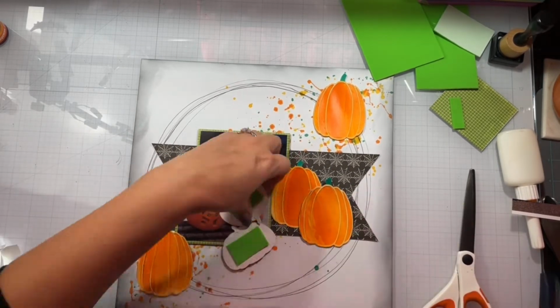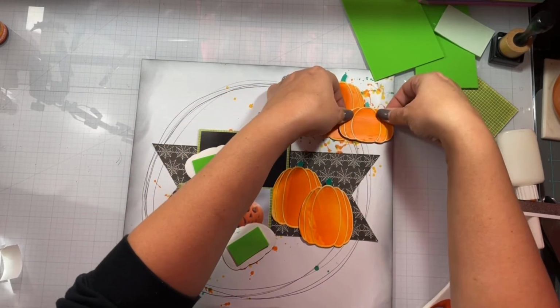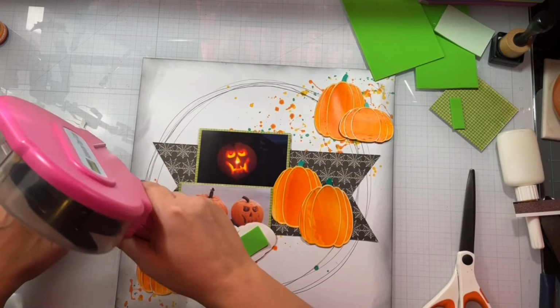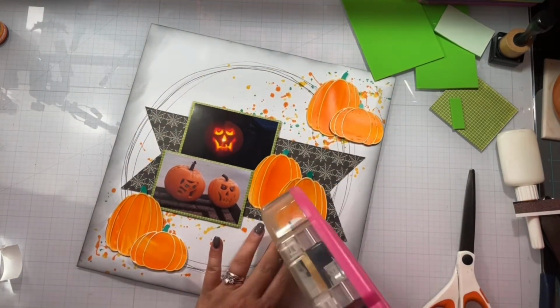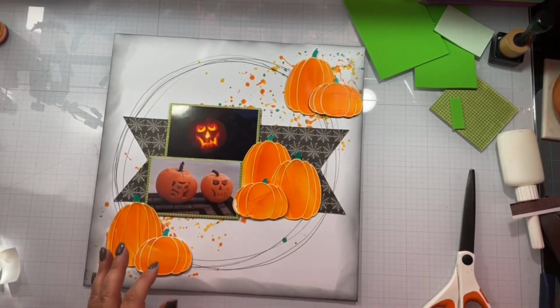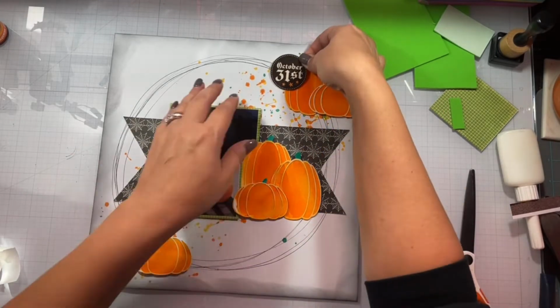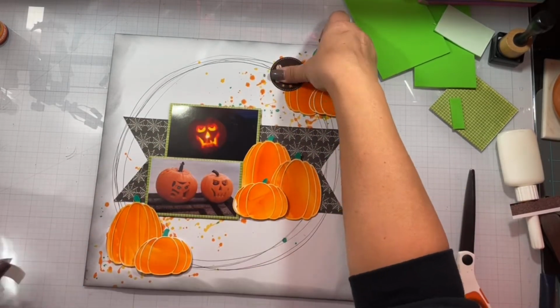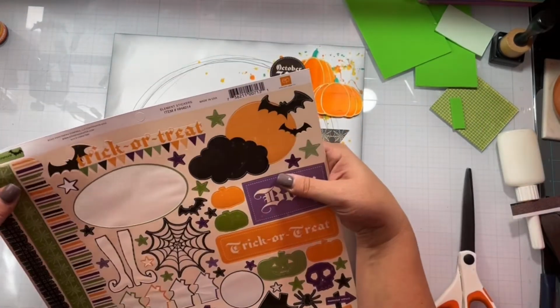Yes. Now these smaller pumpkins, I am going to go ahead and pop up on some foam, but I do get them all down and around and just kind of bring them in so that they create cute little pumpkin clusters around my page. But I felt like they were kind of sitting out there in no man's land, so I do come in with some of these strips, and I will make sure that they have a shelf to sit on as well.